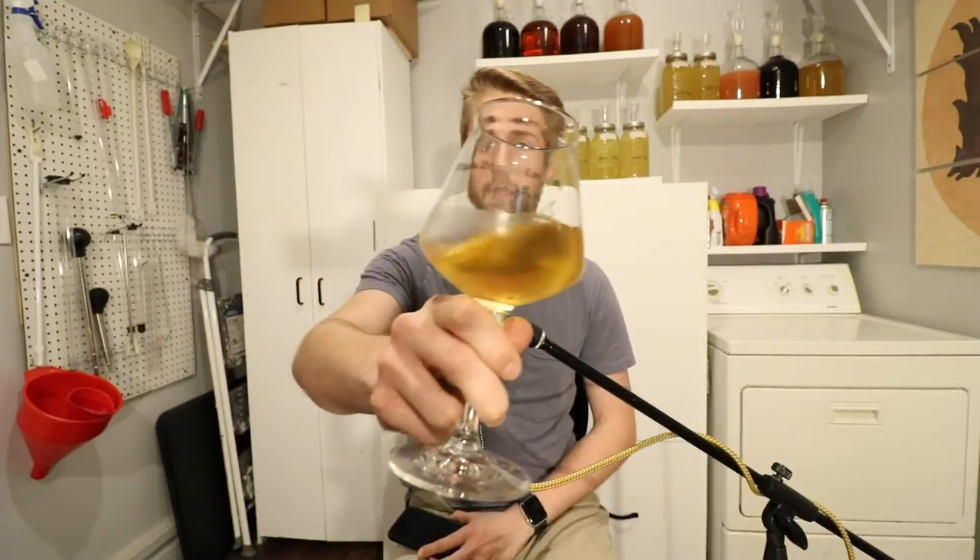I have here one of my older meads. This is a mango mead — my very first mango mead that I ever made. If you're watching on YouTube you can see it; it's pretty clear with a nice amber-esque, honey-colored tone. This one I made two and a half to three years ago with mango puree as a traditional mead, let it sit for a long time, and it turned out pretty good. The really nice thing is it's very dry, and as mead ages the honey character always matures and pops out more.